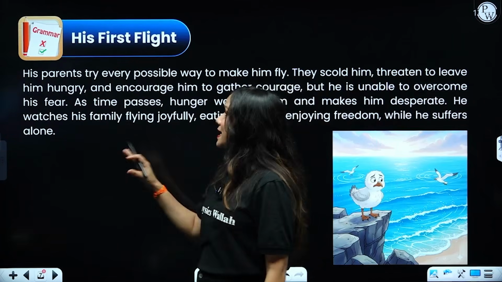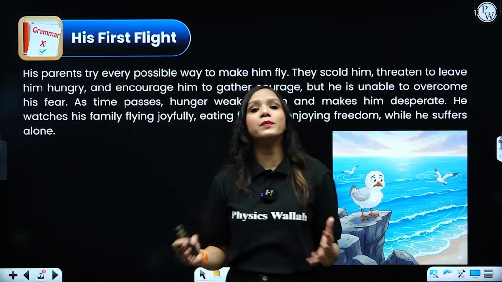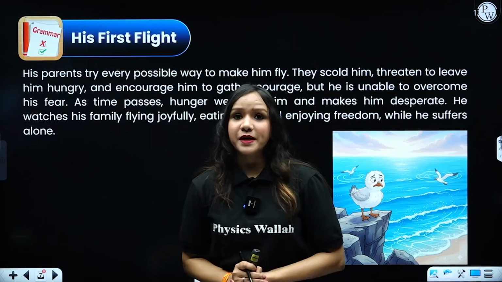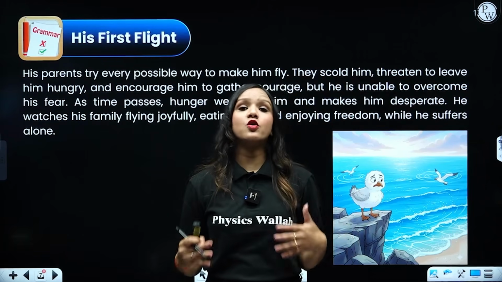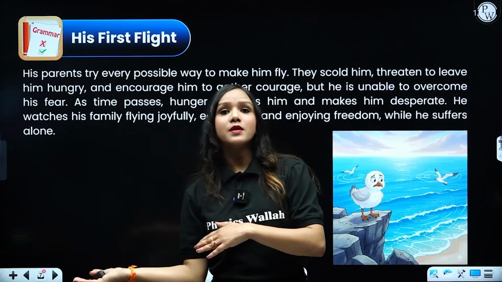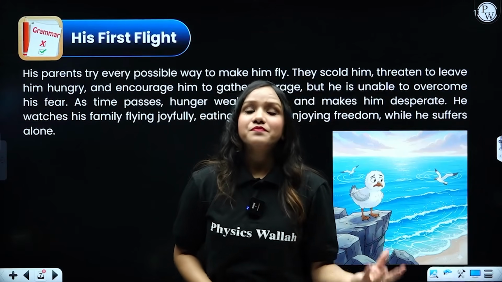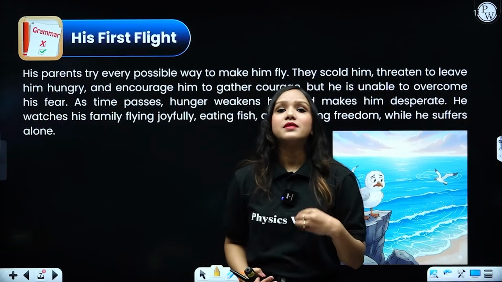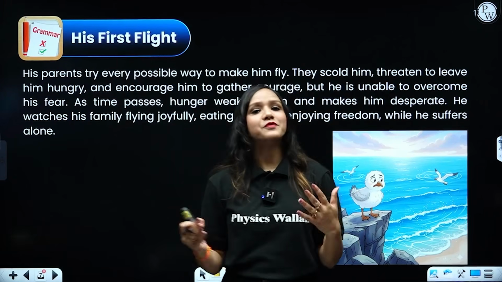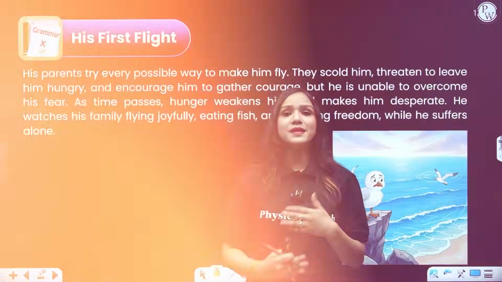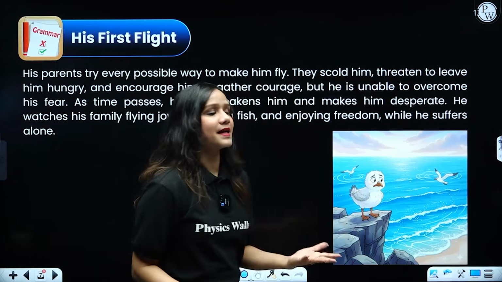All right. So then his parents tried possible ways to teach him the fine art of flying, swimming and catching prey, but he could not do so. As a result, his parents got really annoyed, got angry, and they moved to the opposite side on a bigger plateau along with his siblings, and they kept on upbraiding him, they kept on yelling at him, but despite their scoldings, despite their efforts, he could not fly, he could not take his first flight. The moment he starts making an attempt to fly, he is unsuccessful just because he could not gather that courage, right?